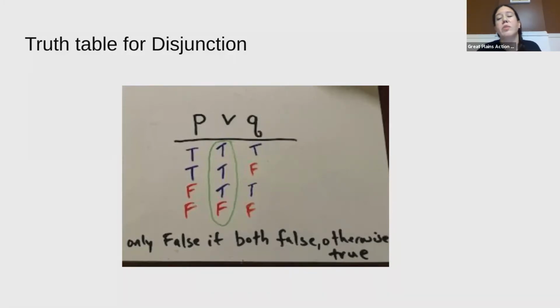The conjunction. So when we say P and Q, we're saying P is true and Q is true. And that's only true when they're both true. Otherwise, it's false. All right. So what I've circled are the possible truth values under the operator, given the possible truth values for the components.